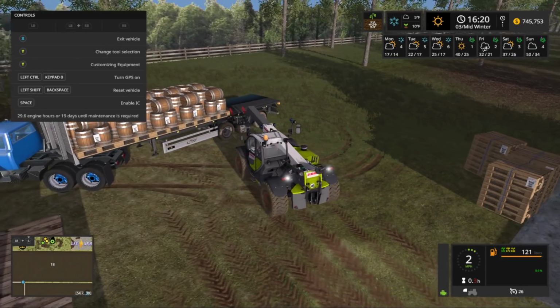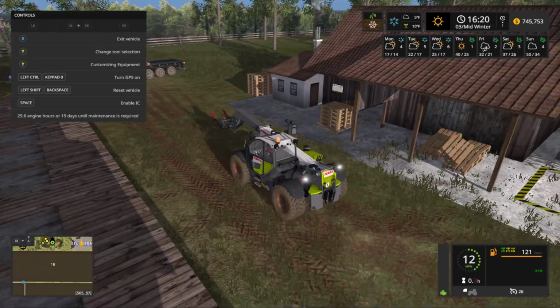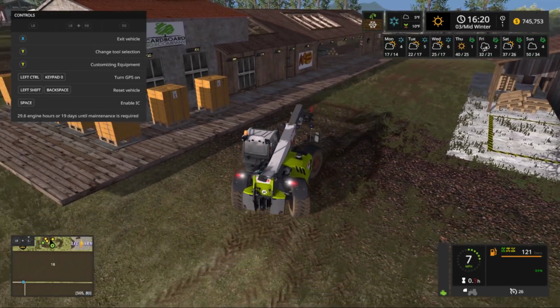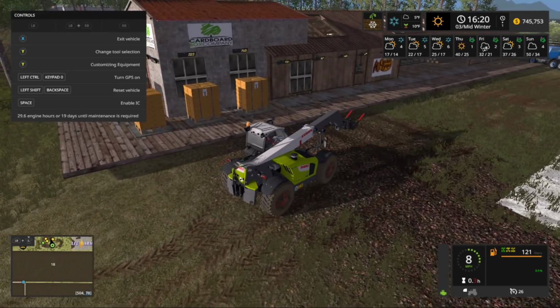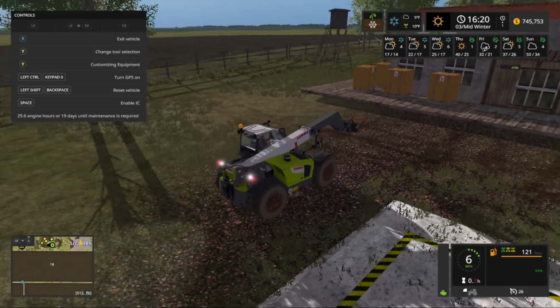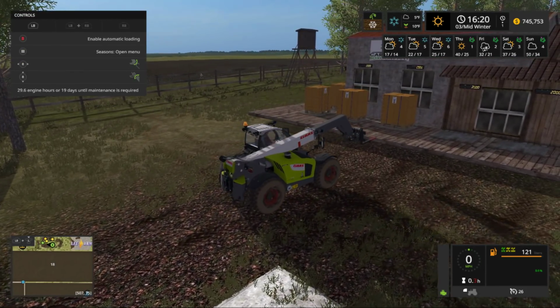Yep, so these ones over here we'll be saving for the time being, just for a different mod. Right. The box is not full over there, so we don't really need them at the minute. Why am I doing this with the telehandler? Because that's a wee bit floaty. Otherwise I'd have probably got a forklift or something for this.